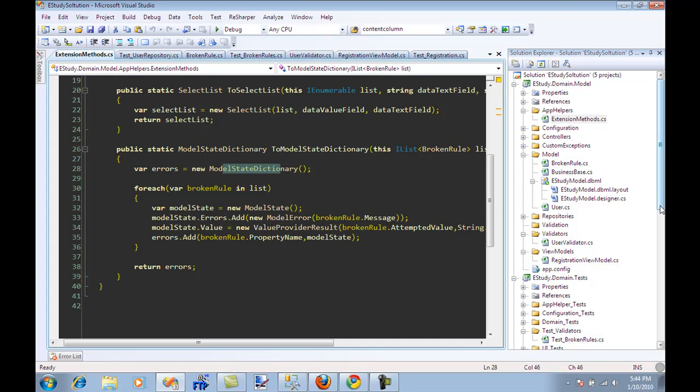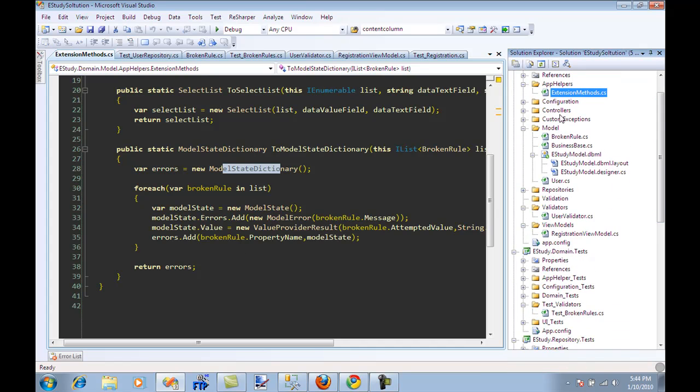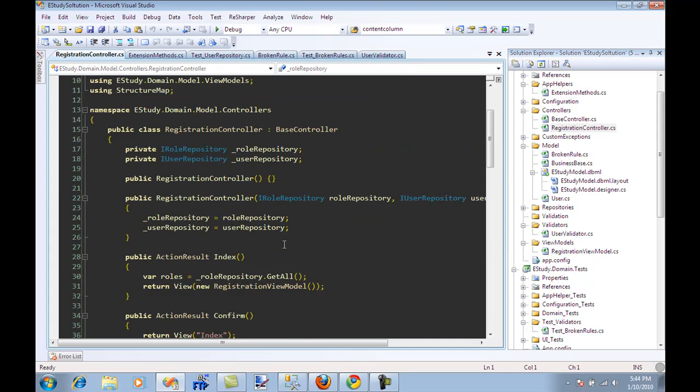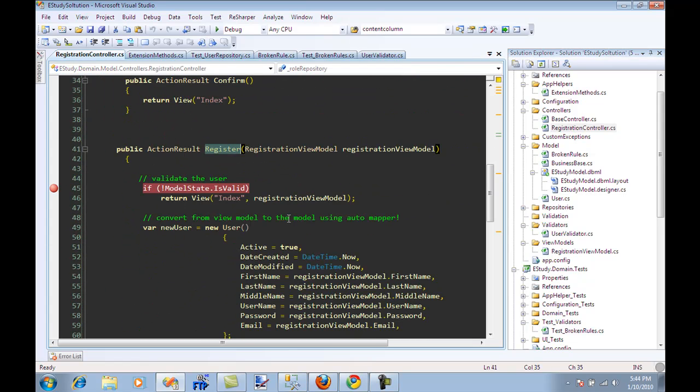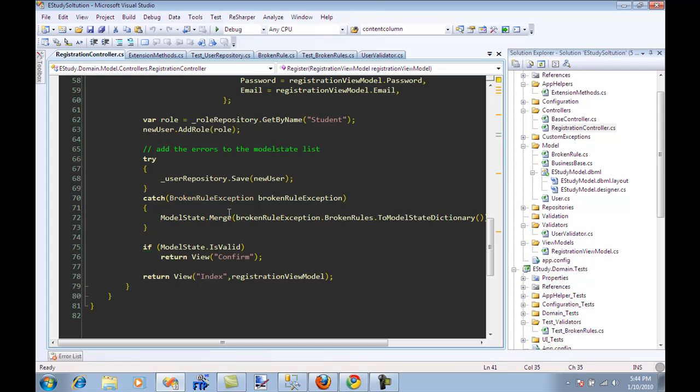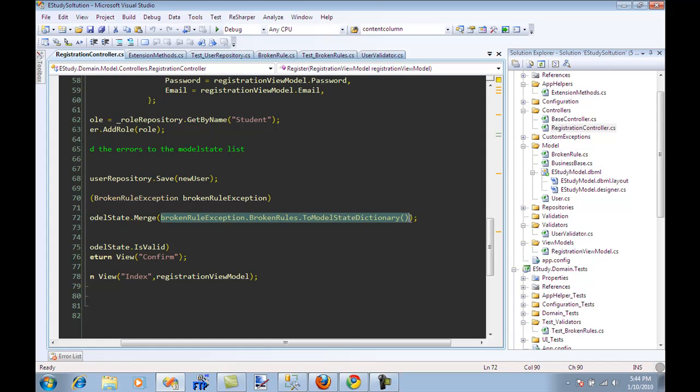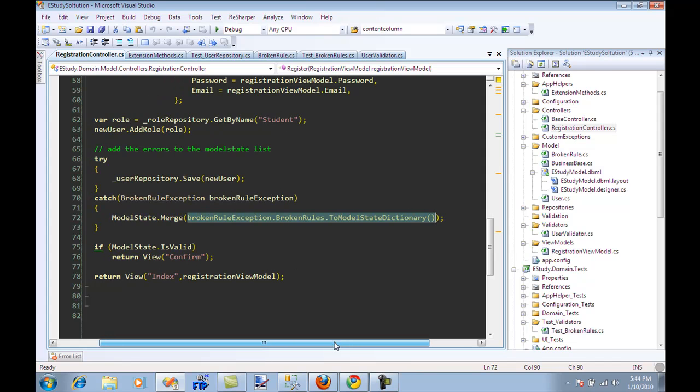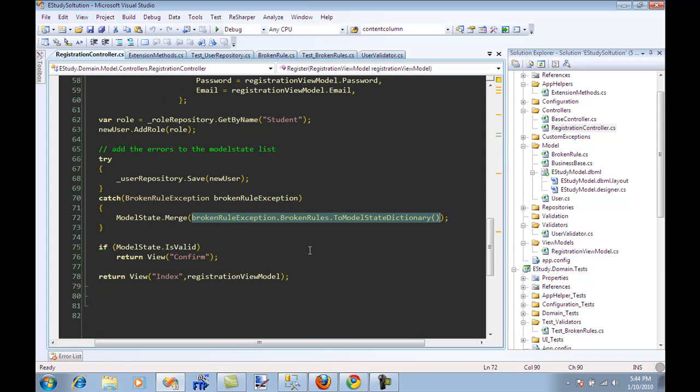Okay, and when I use my controller in the registration or the register action, you will see that I'm merging these two together. So I'll say ModelState.merge, and I will convert all the broken rules that are generated from a deeper level, a repository level, or just before the repository level.